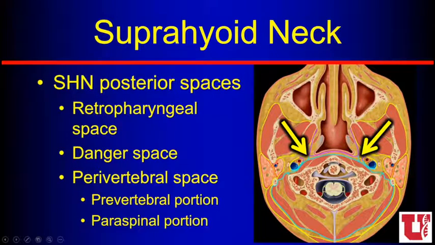And the perivertebral space, that blue fascia layer, the deep cervical fascia that goes around the vertebral body, touches the transverse process on both sides and goes back around the spinous process and that musculature. When it touches the transverse process, it kind of divides up the perivertebral space into a prevertebral portion with those anterior prevertebral muscles and a paraspinal portion with the posterior musculature in the back.